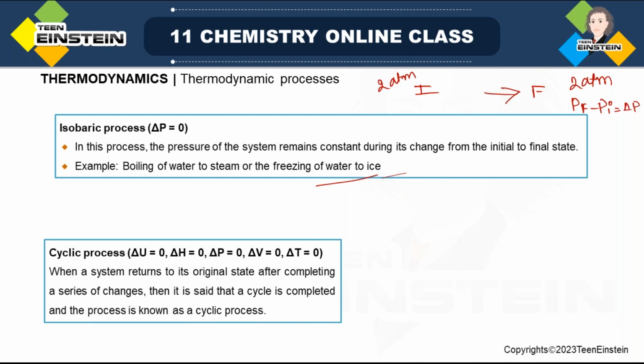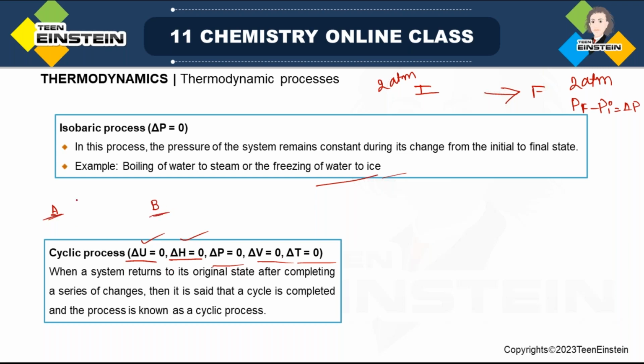Cyclic process. Now cyclic process is a broader thing because here different things are 0. Now these two we have not learned yet, but once you know this, then you will see these two are also basically another kind of state function, but these three we know. So in cyclic process what happens, suppose you have started at point A, you have another point B. When you are moving from A to B, this is the initial state, this is the final state.